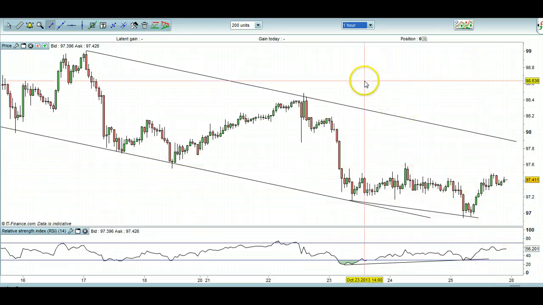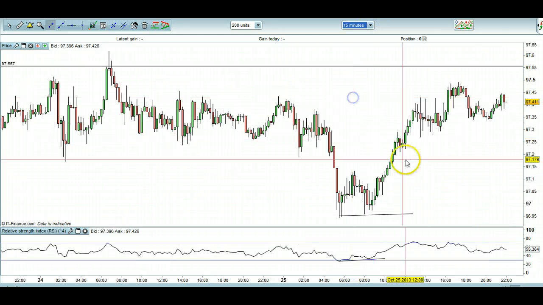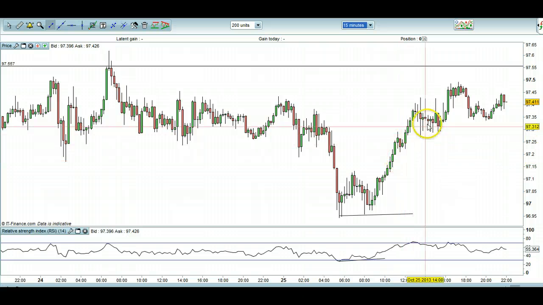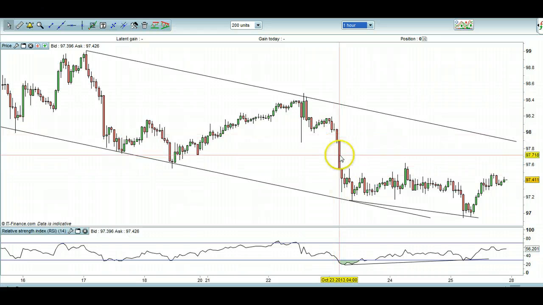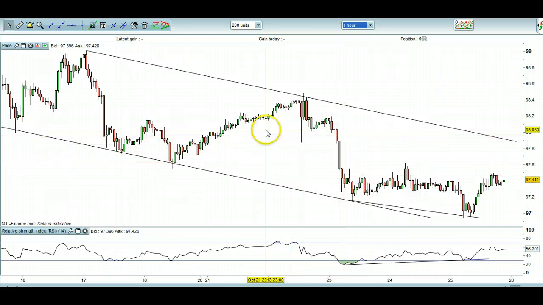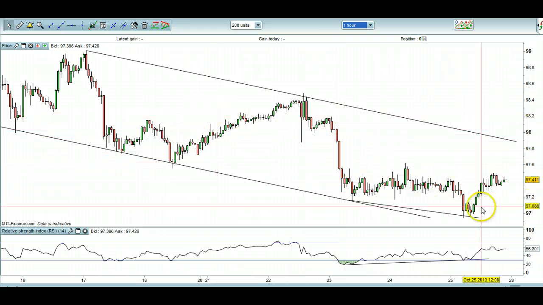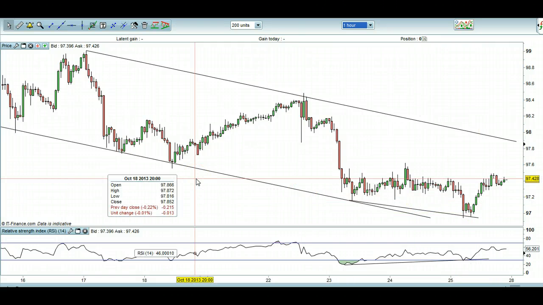Nice short, quick, swift move. We'll head down to the 15-minute. As you can see, beautiful, quick, swift move. This is what we're looking for. So we don't need to look for these massive moves. We don't need to be greedy. This one here, beautiful move. I got some of that the other day. That's a different setup though, and we're just looking at the divergence.